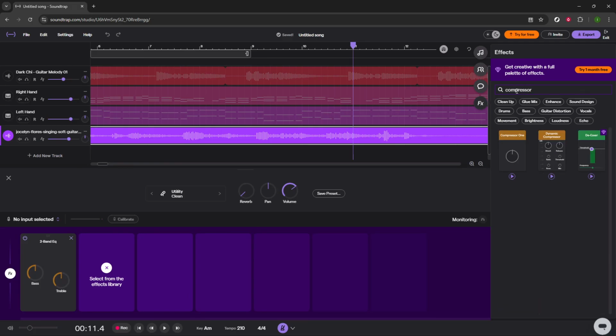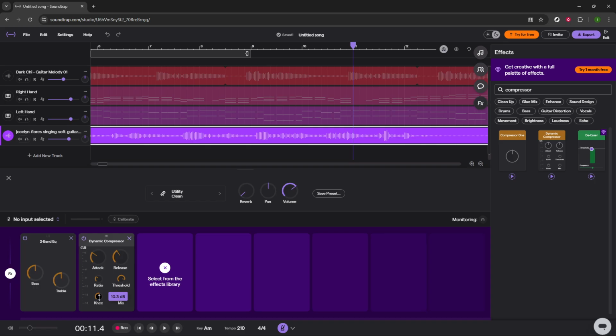Now adjust the key controls. Lower the threshold until the loudest moments just trigger gain reduction. Set a very high ratio so the compressor behaves like a limiter, clamping down on transients rather than gently compressing them. Use a fast attack to catch peaks as they happen, and a moderately fast release so the level recovers smoothly without pumping. Choose a harder knee for a more decisive response, which is typical for limiting.